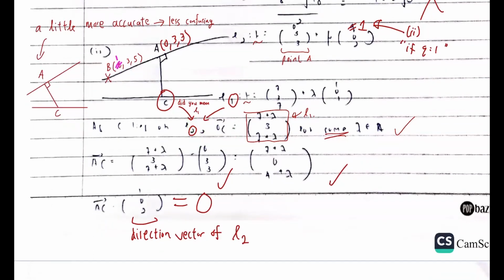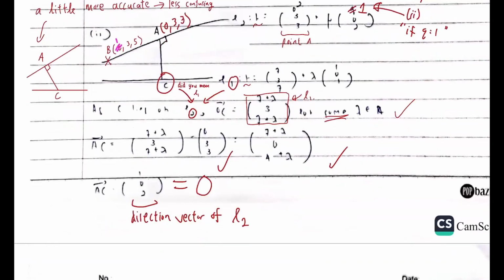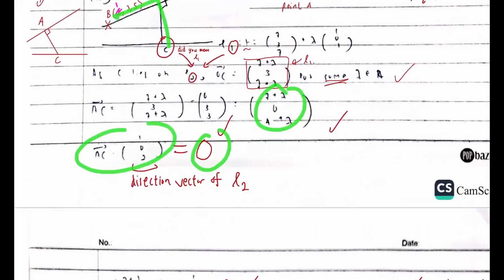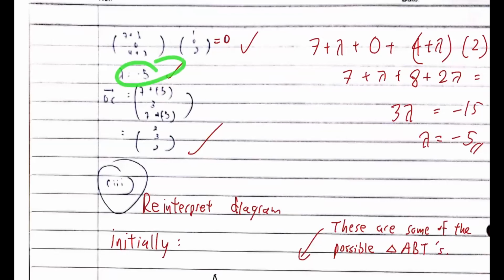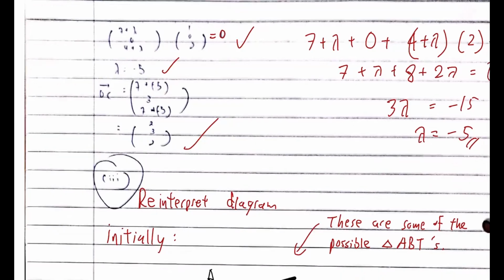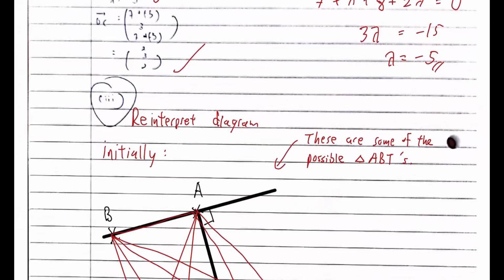Okay. Yeah, then after that you find the vector AC dot product is equal to 0 because it's perpendicular, and so on. You solve for lambda, correct, and then you sub in, you get your vector OC. Correct, well done. You found your foot. Then after that, part 2. Then part 3, you have to reinterpret the diagram. Here is a very long-winded explanation for why they are parallel.